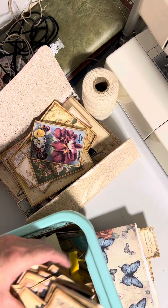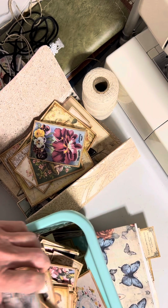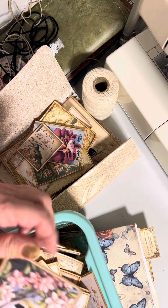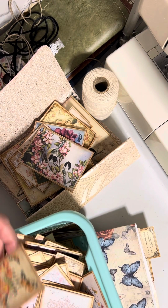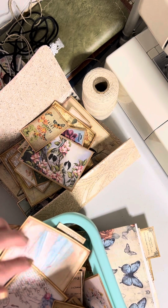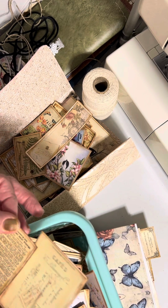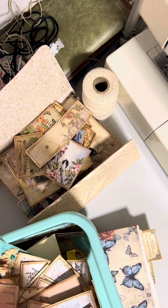Oh, oodles and poodles and stuff. All sorts of cards. And I backed these all with like a cardstock on the back. That's kind of nice. This is for a baking journal I want to make. I think I want to put that one in there. And this is butterflies too. Fairy Whispers. I think I'll put that in there. Just because it's getting them used up if I do. So, no, I don't think I want to use those. I'll save those for another one.